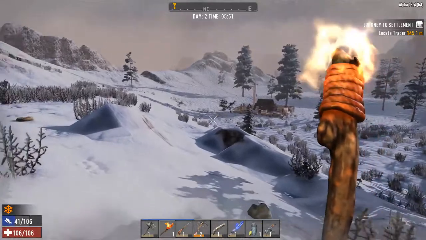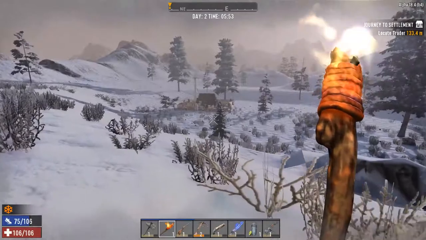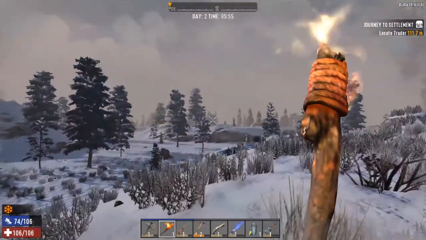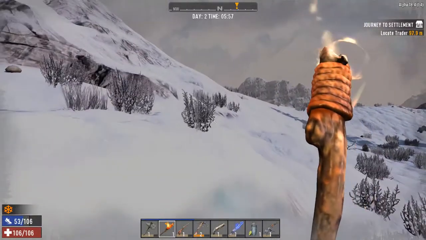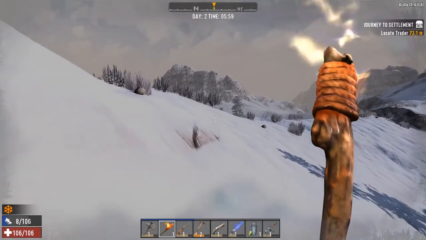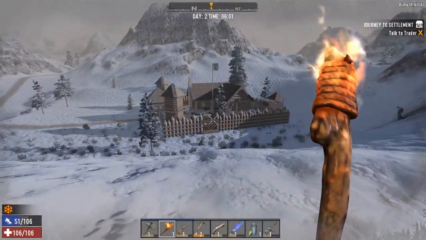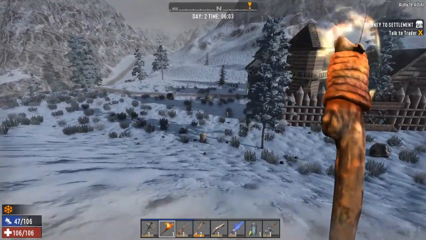Now that's a small military base. Don't wanna really go near one of those unless you have a sleeping bag with you. They tend to have a lot of mines placed around it, which sucks. If you go near it, then you will die. There's a trader. Freaking hell. Yes.